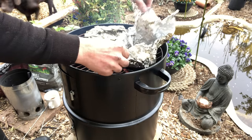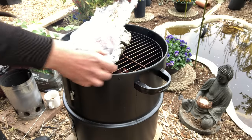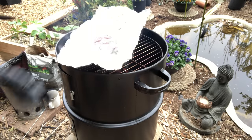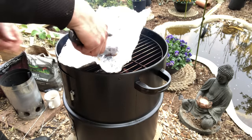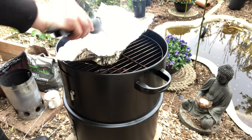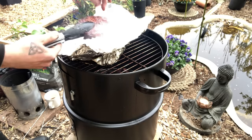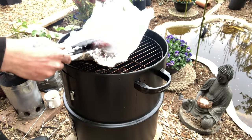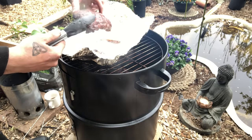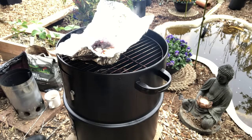Oh wow, steam coming off of this. We've had 5 hours now. Wow, they look absolutely delicious. Still not as flexible as they should be, or what I'm looking for, should I say. We want the sinew to sort of dissolve a bit more. For that, I think we need a higher temperature.